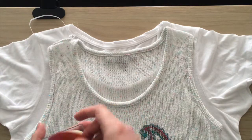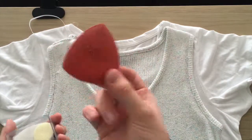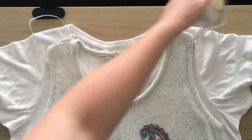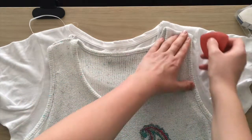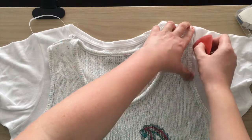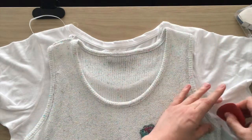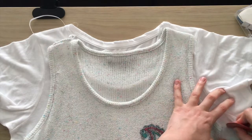I'm going to be using dressmaker's chalk to mark this out. You don't have to go out and buy this, but I have it because I used to do a lot of textiles. So I'm just going to mark roughly where I need to be cutting, avoiding the vest top, of course.